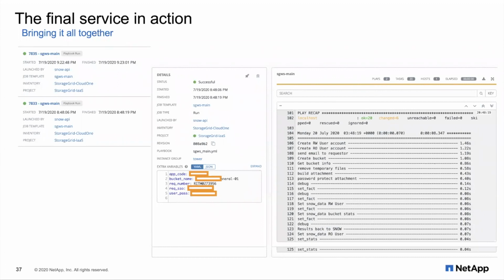Now, if you were to do this manually, the traditional way where the user would submit a ticket and then the operations lead would reach back to the requester, find out the application details and all that, going back and forth, it might take them a minimum of 30 minutes to step through each page on the admin GUI of StorageGRID.